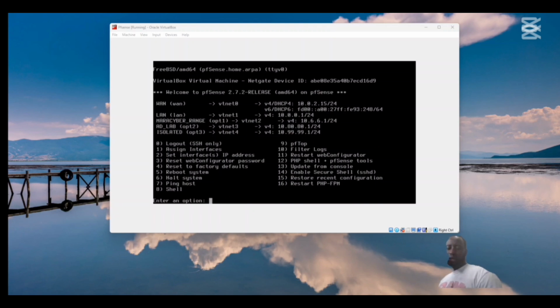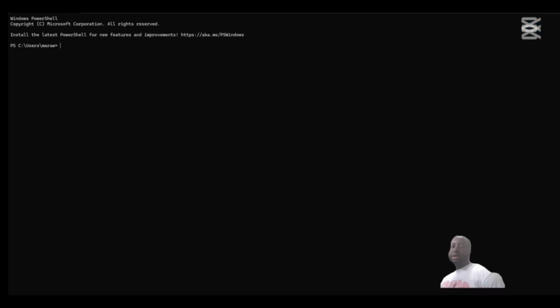Now let's open our PowerShell here. And as you can see, we have PowerShell open. Let me just bring it here. So we have PowerShell, and now we can go ahead and run our first command line. Okay, inside of our PowerShell, this one will be our first command line right here.